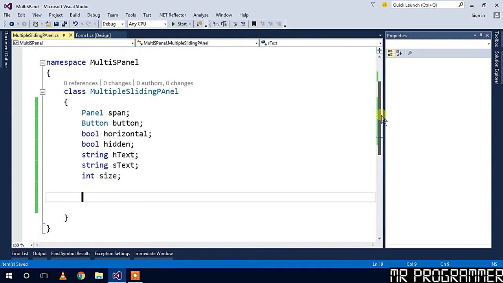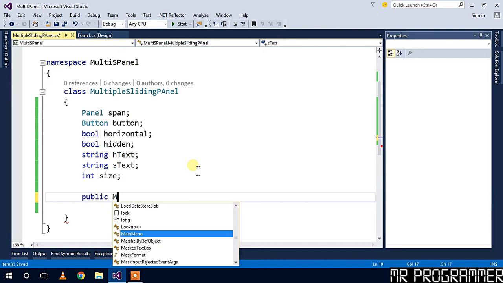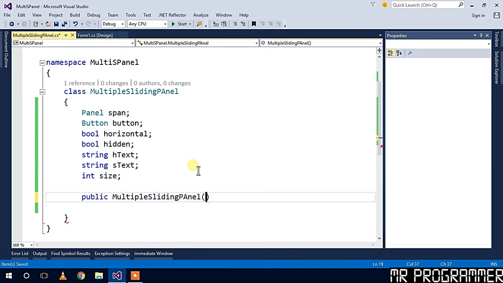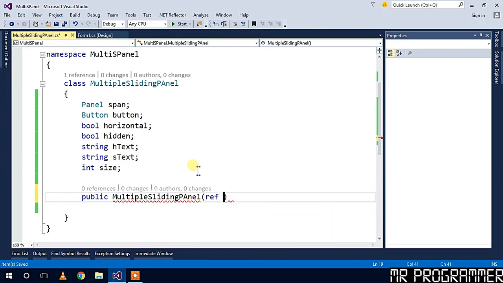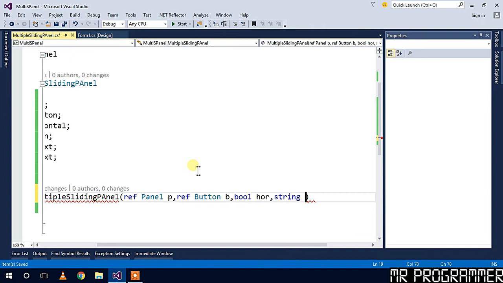Let's create a constructor to initialize all the variables. Public multiple sliding panel, and let's take a reference of the panel, the reference of the button, a boolean horizontal or not, a string for the hidden text and a string for the showing text or not hidden text.